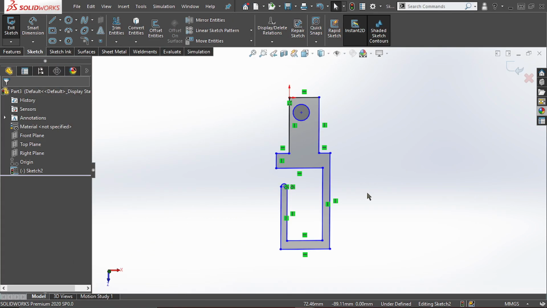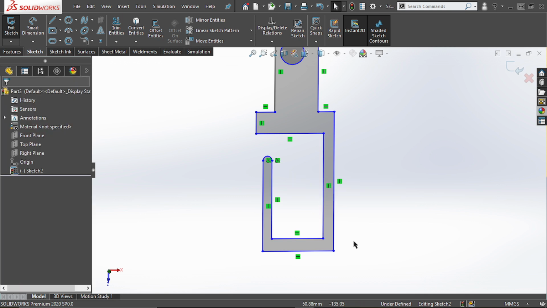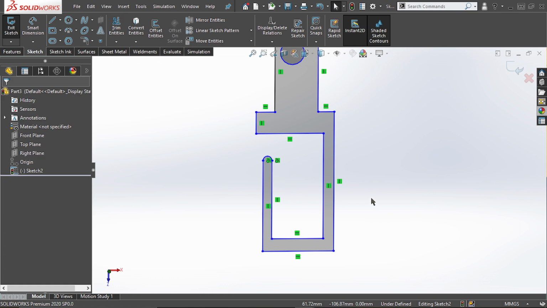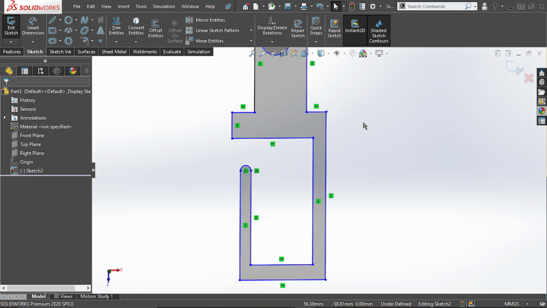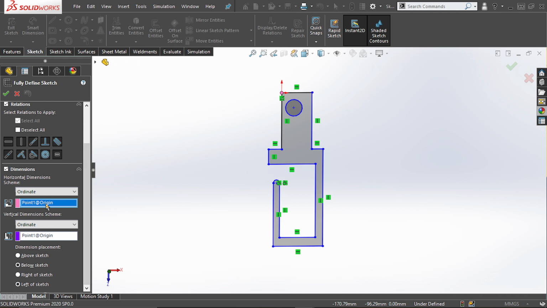Of course, SolidWorks will never know exactly your needs, so it's best to combine the ordinate dimensions with some baseline ones. Take this last sketch for example. I know that I would like the outer dimensions automatically, as well as most of the inner ones, but I'm most interested in these two lines. I do want to edit them in detail, and these other two, I don't care that much about them. So I can make this line dependent on this one to define a thickness or a width, and I would be okay with that. So again, I could fully define my sketch. We can choose our origin too, which is very convenient. So let me put everything here like this.